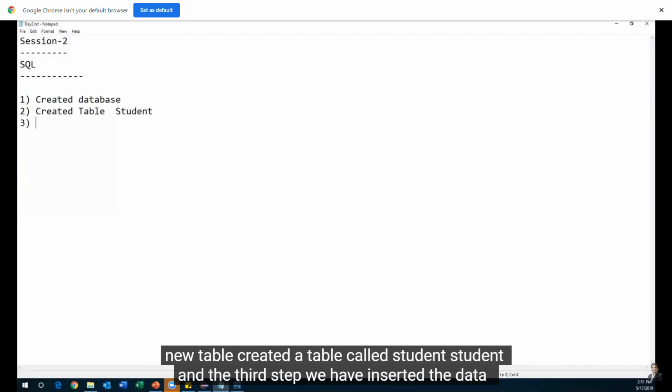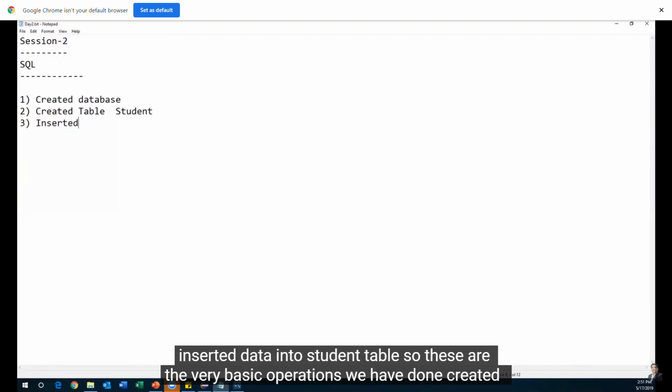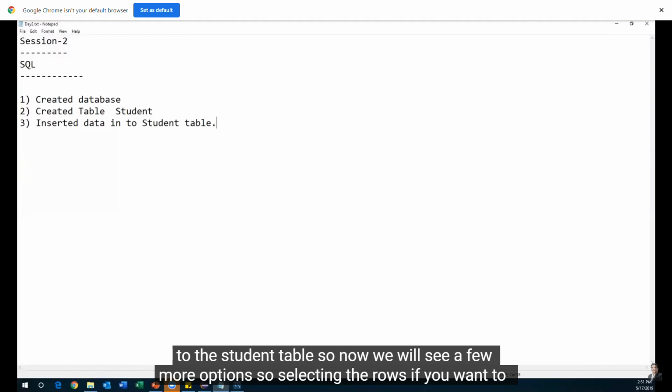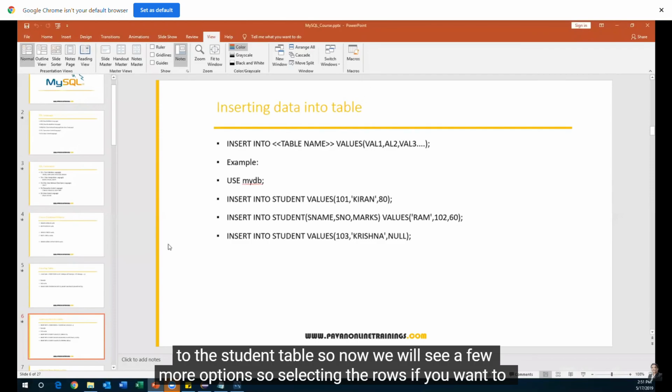And the third step, we inserted data into the student table. So these are the very basic operations we have done: created the database, created the table student inside the database, and then inserted the data into the student table. Now we will see a few more options.